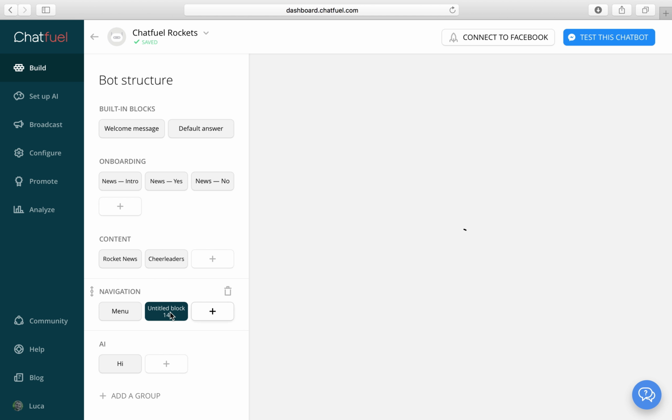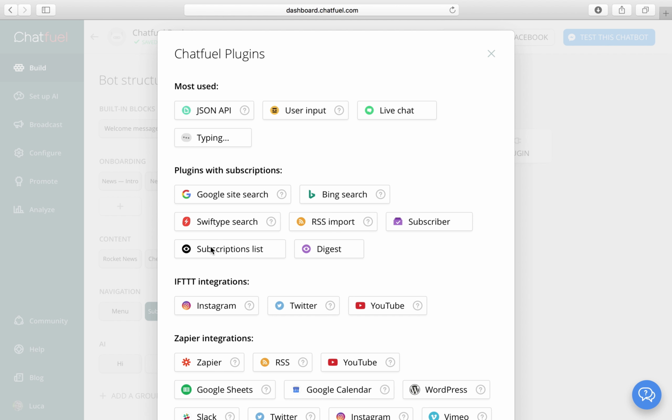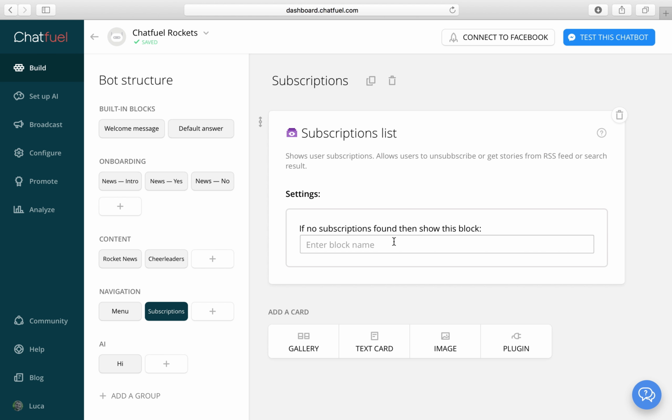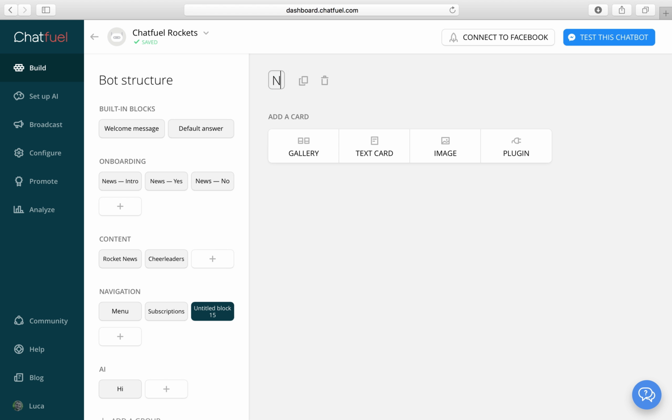Let's add a subscriptions block and let's add the subscriptions list plugin. Okay, we now need to tell the plugin what happens if the user has no subscriptions. So let's also create another block and call it no subscriptions.